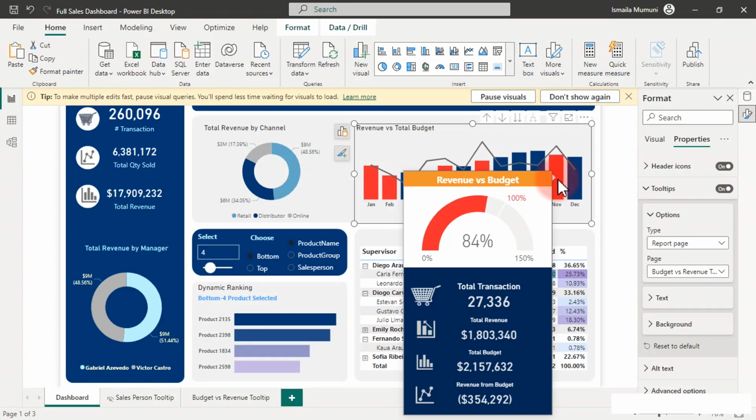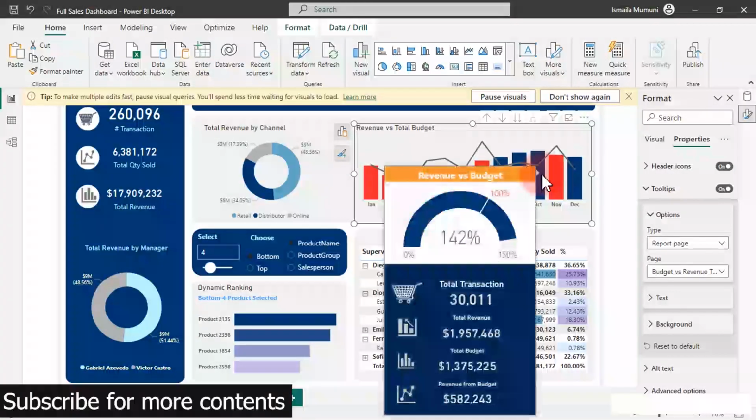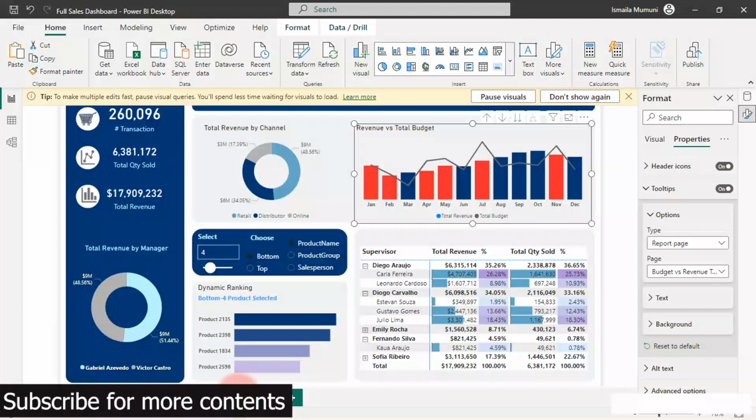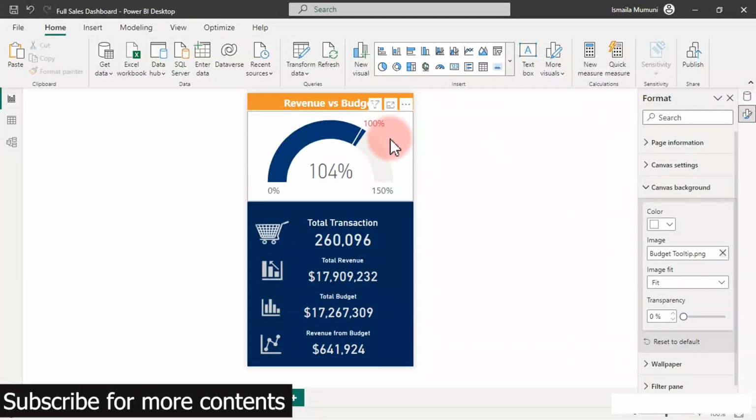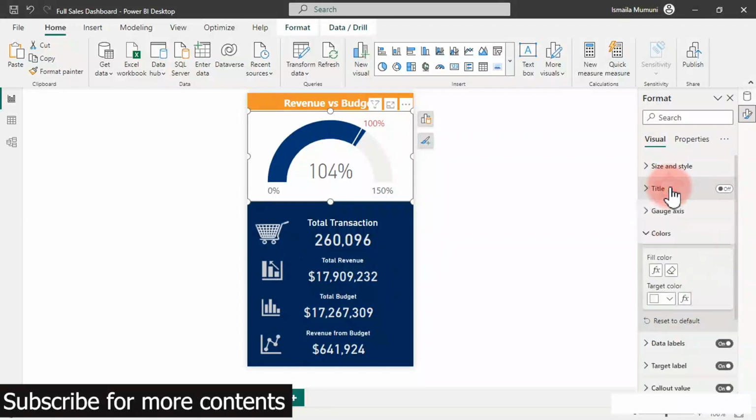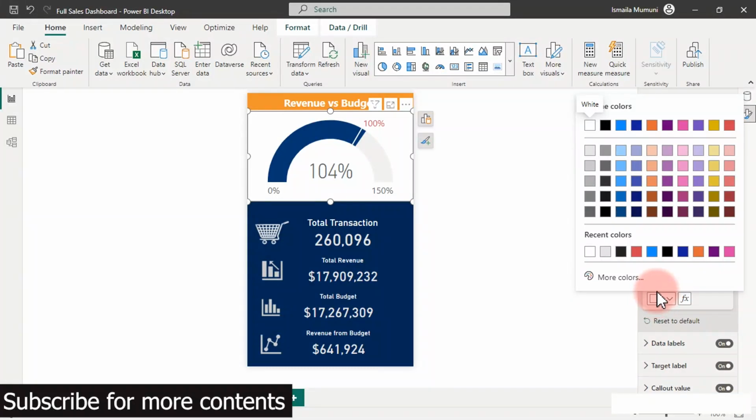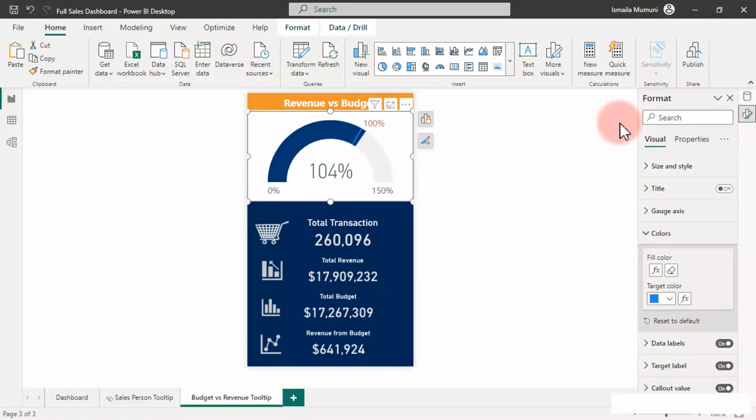Our target line is not showing because it is on white. But if I click right here, it's going to show up because it's on white and it's actually on top of our revenue, right? So this looks great. Let us go ahead and see how we can update this to a color that will definitely match. All we have to do is click on this one here. Then when we click, we go into color. Here we go. Let us select a particular color that will show up well in all of them. So let's go with something like this and see what that will give us when we get back here.